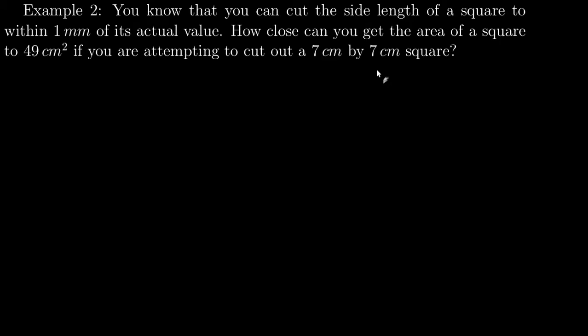So first off, the idea here is I'm going to say, okay, we're dealing with the area of a square, so area equals s squared. And they're telling me that I'm within 1 millimeter, so that's 0.1 centimeters. Let me write down 1 millimeter equals 0.1 centimeters. So what they've told me is this, and this is the important thing to see. If I can measure the side length within 1 millimeter, that means that the magnitude of ds will be less than or equal to 0.1 centimeters.